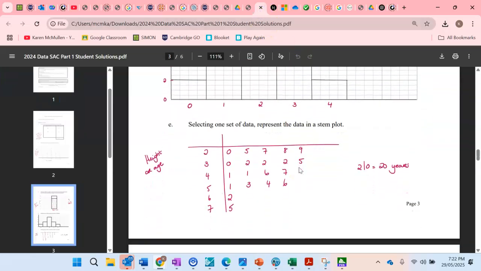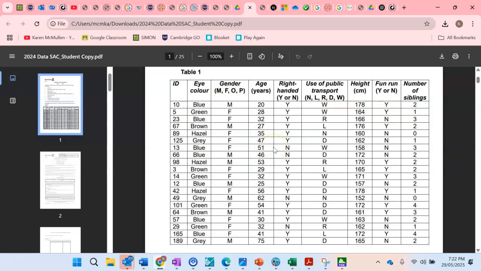All right, and then a stem plot. For a stem plot, you really need to pick data that is more than 1 digit. So you can't do number of siblings because it's a single digit. You wouldn't do ID because ID doesn't really tell you much at all. It's just a number, and you've got all different numbers there anyway.